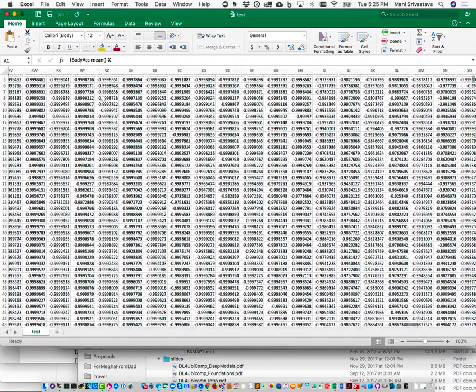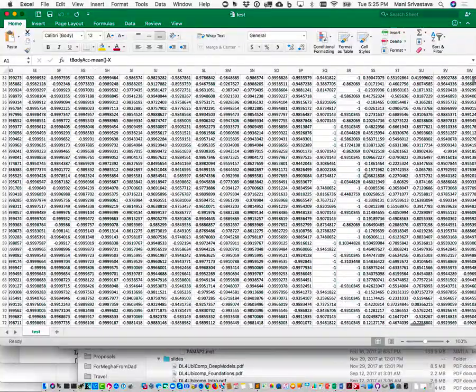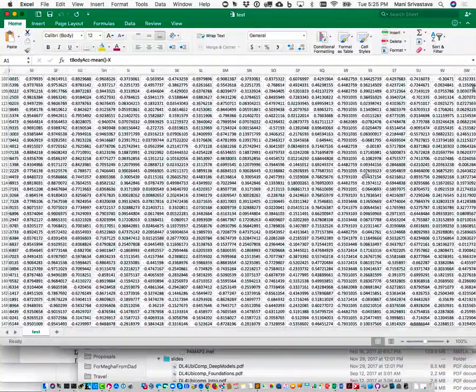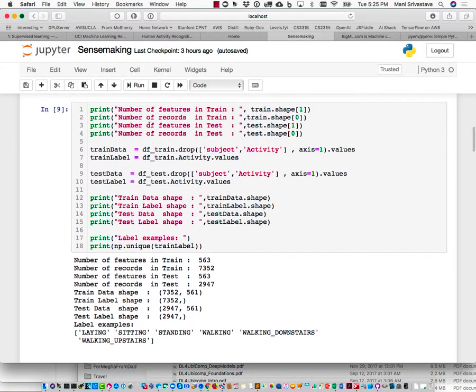Okay, the other thing you would see is that they clearly have missing data like -1 and stuff like that. So the kind of problems that I was talking to you about is present in all these data sets. Anyway, it's a gigantic CSV file with a whole bunch of things. So what we do is we basically look at how many features and how many records, how many columns and how many rows exist in a training data set, in the test data set.